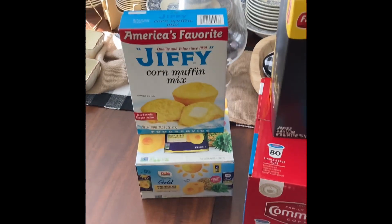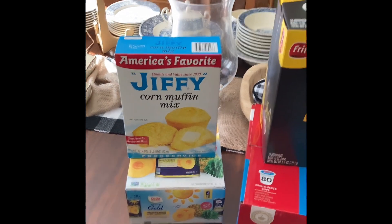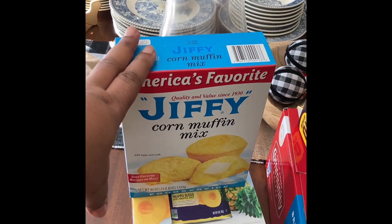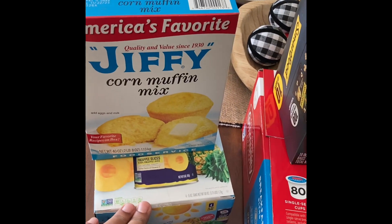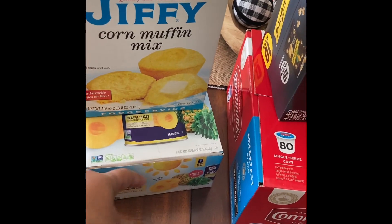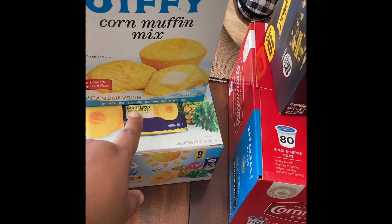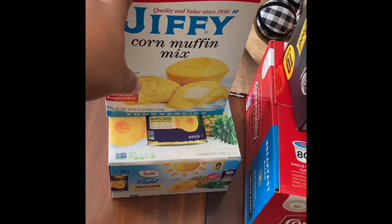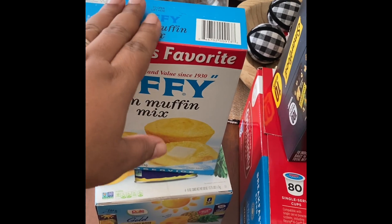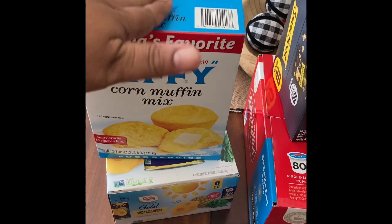If y'all hear anything, that's the oven going and my friend is in the back room. I picked up some different corn muffin mix. I picked up some pineapples — I've been wanting some pineapples. I think it's probably the cheapest you'll find them; it was like $5 something for a four-can pack. The corn muffin mix was like $3.15. At certain recipes I fix, I use Jiffy — my enchilada pie uses Jiffy.